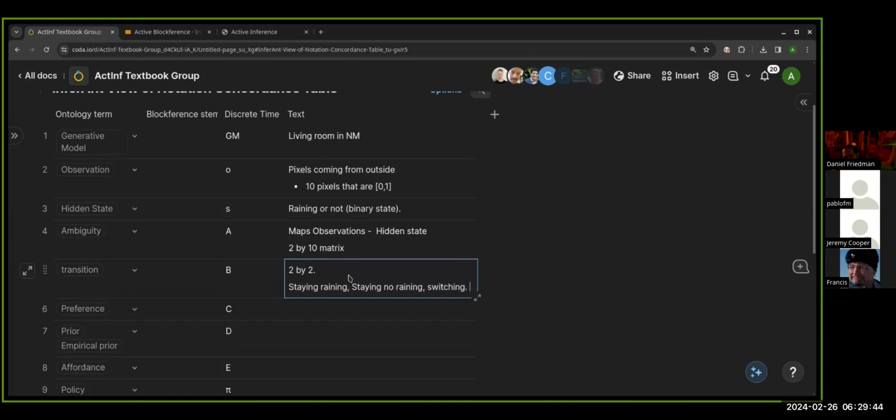The diagonal on B is stay. Let's say the first row is raining, the second one is not raining. The upper left corner on B is rain to rain, and the lower right corner on B is not rain to not rain, and then the off diagonals are switching.